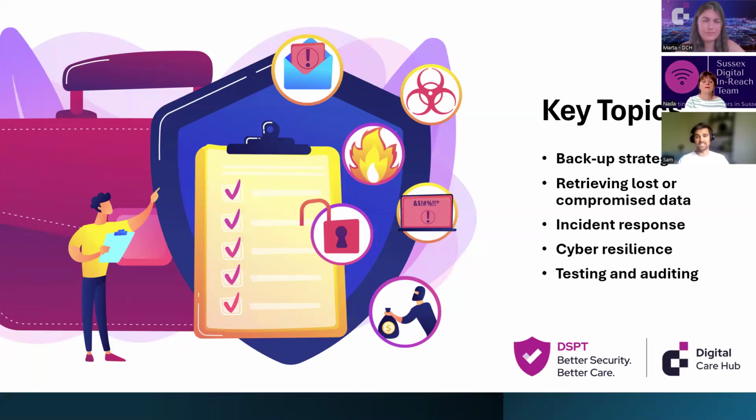As part of the Data Security Protection Toolkit, we are looking at securing and protecting that data for those in and around our organization and those under our care. Hugely important, because the impact of not having good cyber security in place can be detrimental, as well as not complying with certain legal frameworks. So we'll go into some cyber resilience training, and I'll give you some tips that you can include in your business continuity planning. And then we'll highlight the importance of testing and auditing throughout this session. As I say, a business continuity plan should not be just a one and done piece of work. This is something that should be enforced, something that should be almost like a living document.